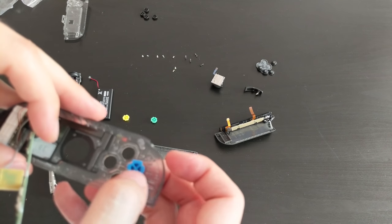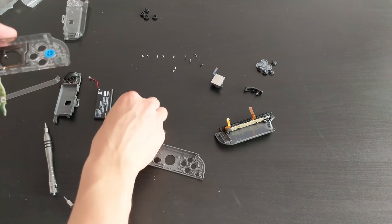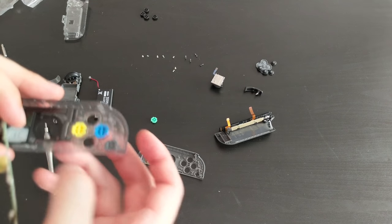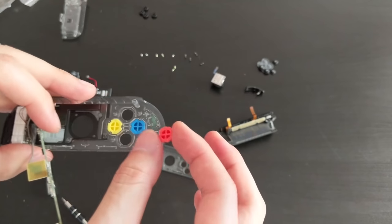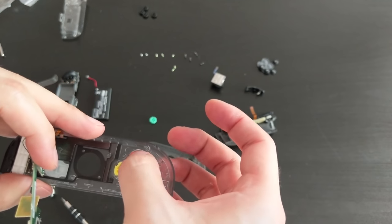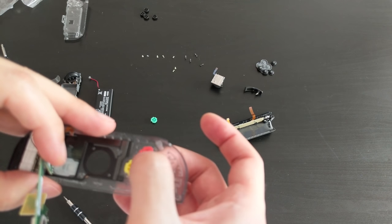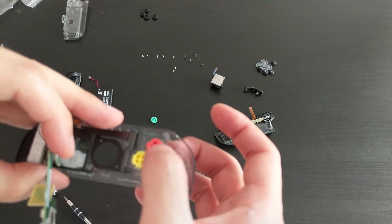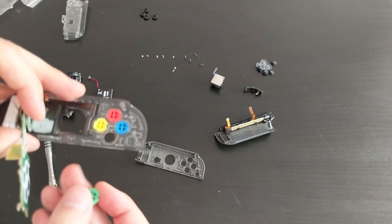There we go. Red one is on the right, so on the left because we're upside down right now. Red one. Nope, gotta keep turning it. Very fiddly. Okay, and then the green one is the only remaining one, which is, yep, this way. Okay. So everything's going to be popping out as you do this, so be careful.